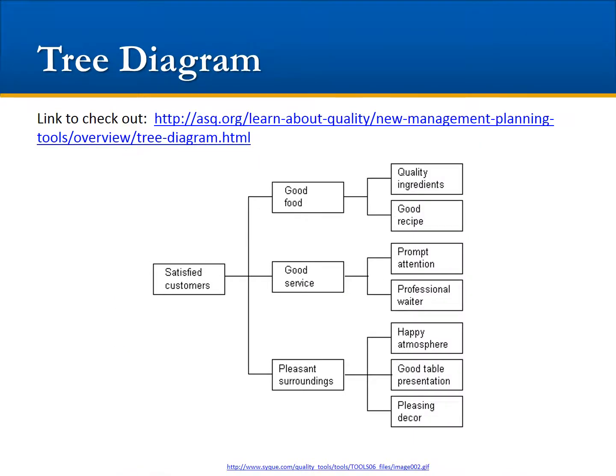A tree diagram is a graphic representation of the separation of broad, general information into increasing levels of detail. The tree diagram starts with one item that branches into two or more, each of which branch into two or more, and so on. It looks like a tree with trunk and multiple branches. It is used to break down broad categories into finer and finer levels of detail. Developing the tree diagram helps you move your thinking step by step from generalities to specifics.